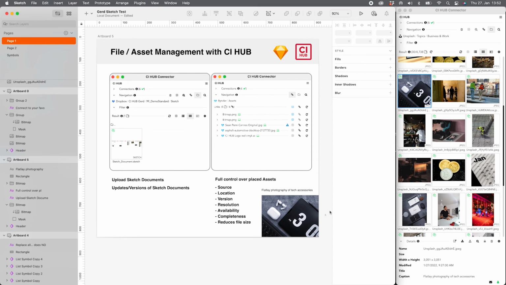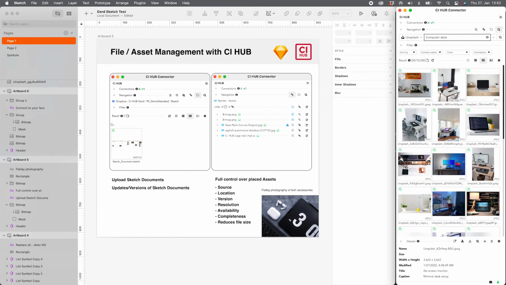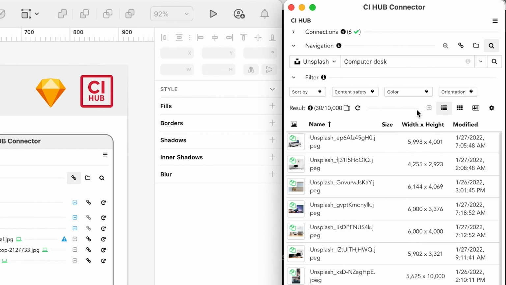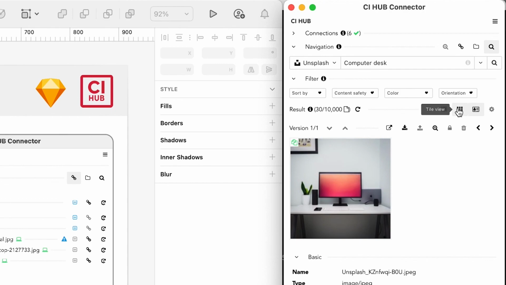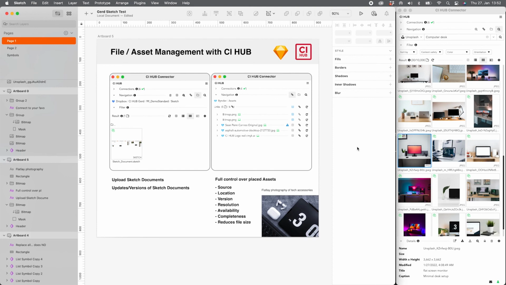So there are a few other options available. You have the Fulltext Search for each connected system. This works mostly with Boolean operators like not, and so on. You have a list view. You can go back to the tile view, a detail view, and of course you can define the size of your previews from small to large. And there are many more options you can do in the setup.